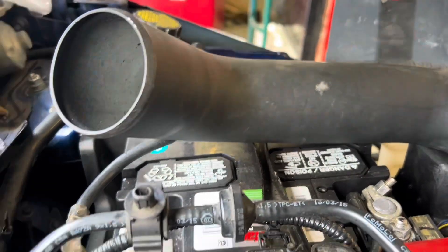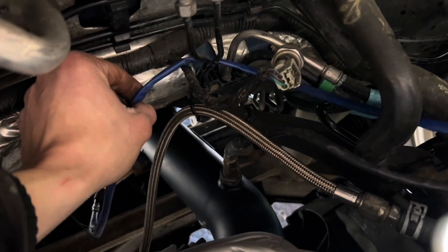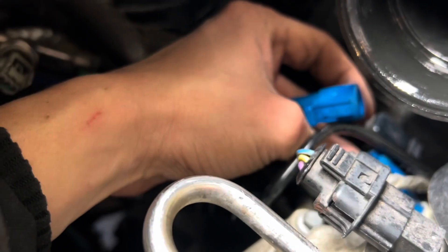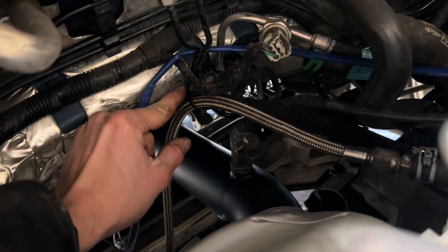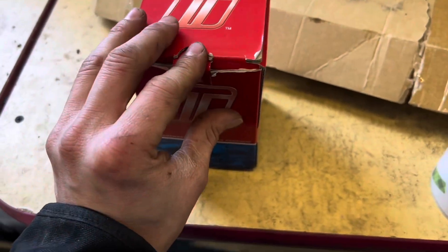Up top, I made this coupler work for my intake piping and I've got the Cerakoted heat shield on there. I route the rear O2 sensor behind these lines so it stays away from the downpipe. The primary O2 just goes right there — it's not going to hit the downpipe or anything. This coolant line I have zip-tied right here to a brake line so it'll stay away from the downpipe as well.